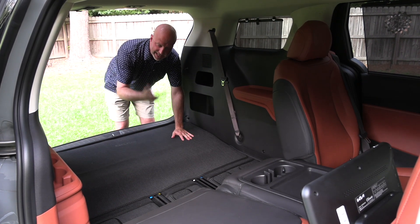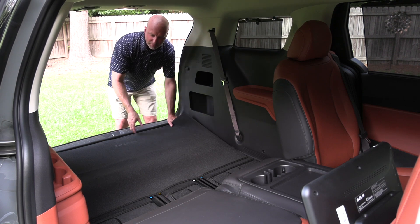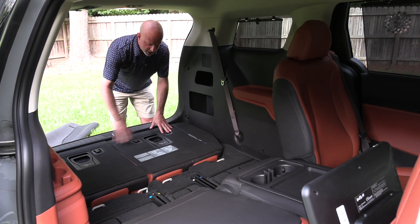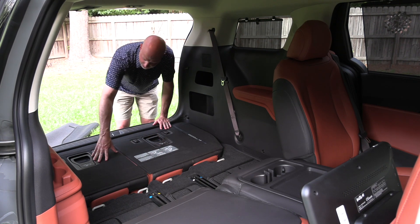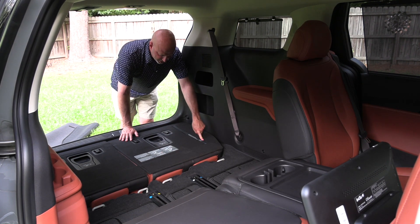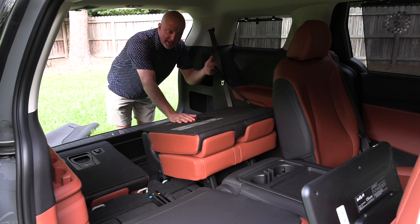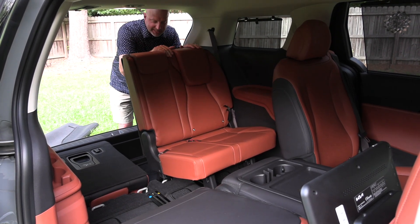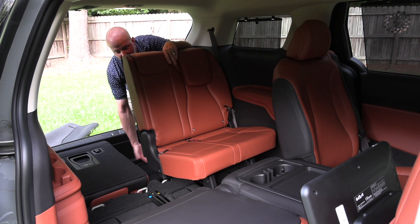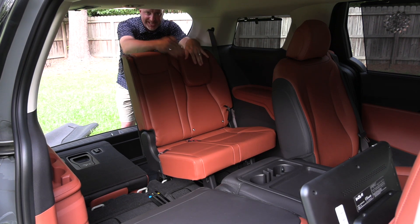Back here tucked in the bottom, showing the operation: first you have this carpeted layover that makes everything look nice and sleek when all three rows are in place. What you're seeing is a 70/30 split — nice and easy to use. I like that all the instructions are right where you need them with step-by-step numbering. Pull this handle, it tumbles forward and locks into place, then grab this handle to put the seat back itself. This is where you get into that deep cavernous area — a lower floor line, giving that 40 cubic feet of space, with room for three people in the back.